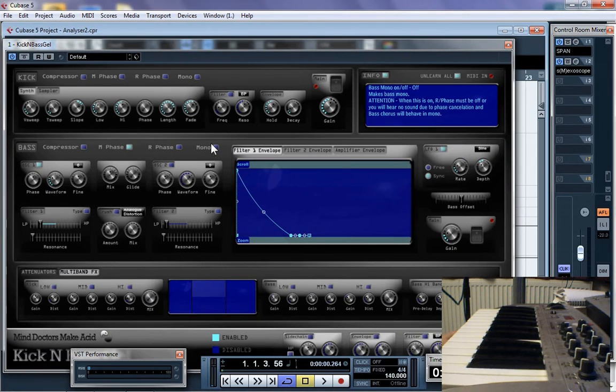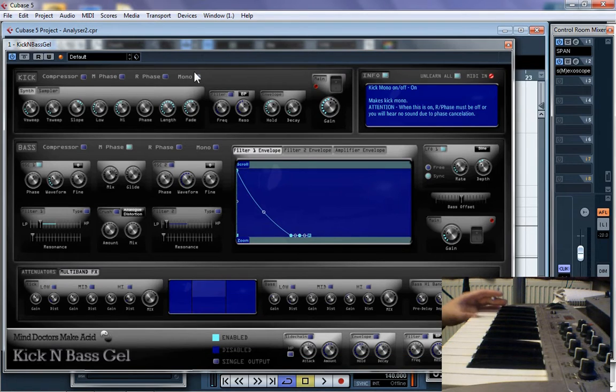And you got your typical mono button that makes sure that either your kick or your bass are in mono. Obviously, when you press R phase, you're inverting the right phase and you're creating phase inversion here.